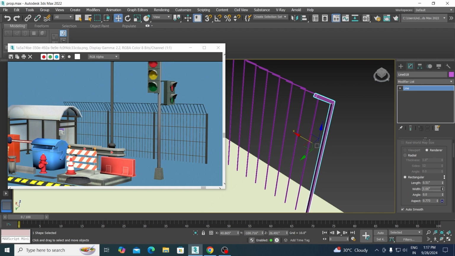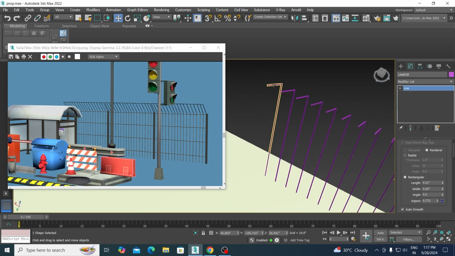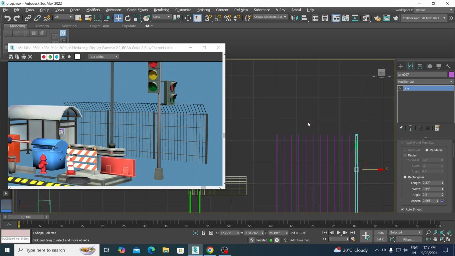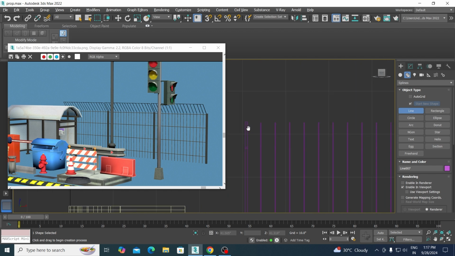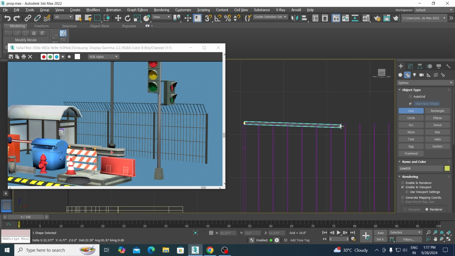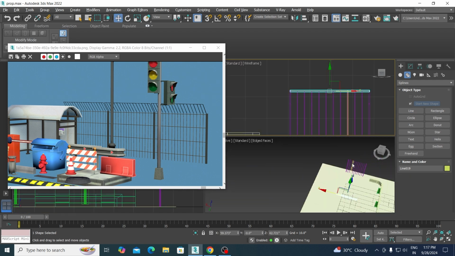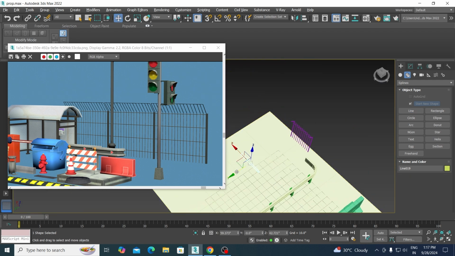So let's select the last and increase its length and width over here. Select this, we'll do the same, increase its length and width slightly. Now I'll again take a line and create a line, drag it in this way.